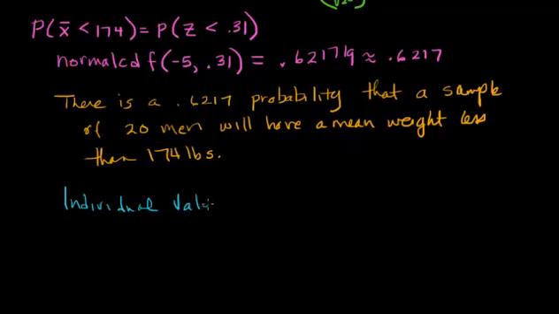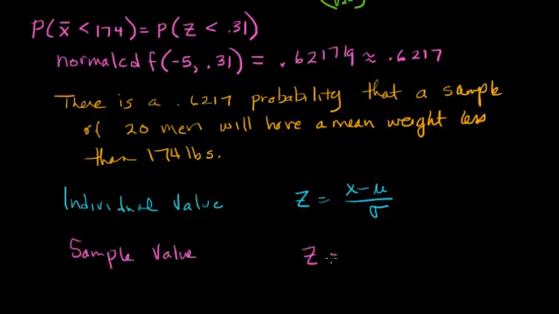and it's all about the Z calculation now. The individual value, Z equals X minus mu over sigma, right? Or the B part is often the sample value, and here we need to use Z equals X minus mu over sigma over the square root of n, and do not forget those parentheses. Okay, that's what you need to get from this in order to work these problems. This is for the sample, this is for the individual.